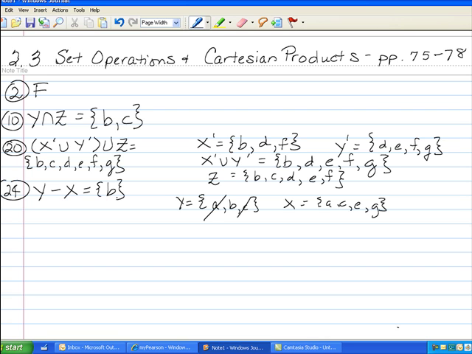Okay, let's look at number 30, and then I think we can call it quits for this group. X intersect Y complement, intersect Y intersected with X complement. Okay, we have Y and X. Okay, so first of all I'm doing X intersected with Y complement. What do they have in common? X intersect Y complement, let's see, it looks like E and G.